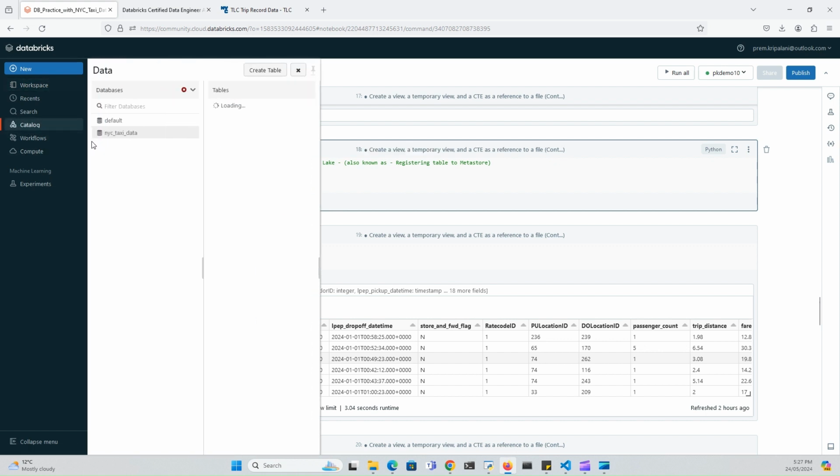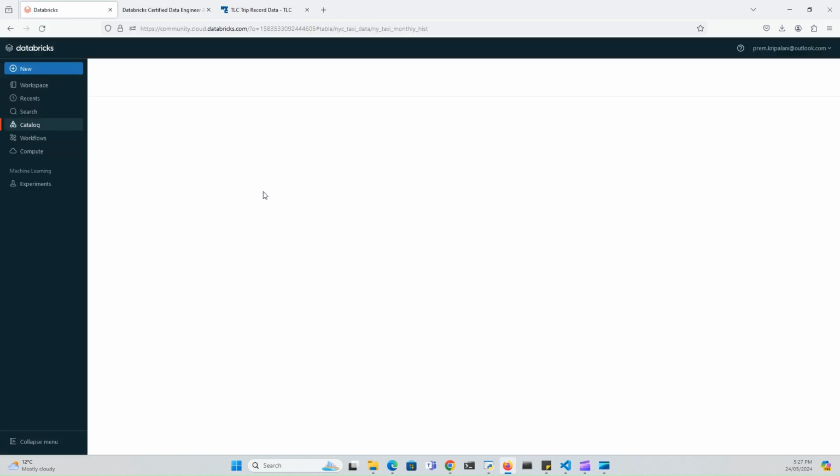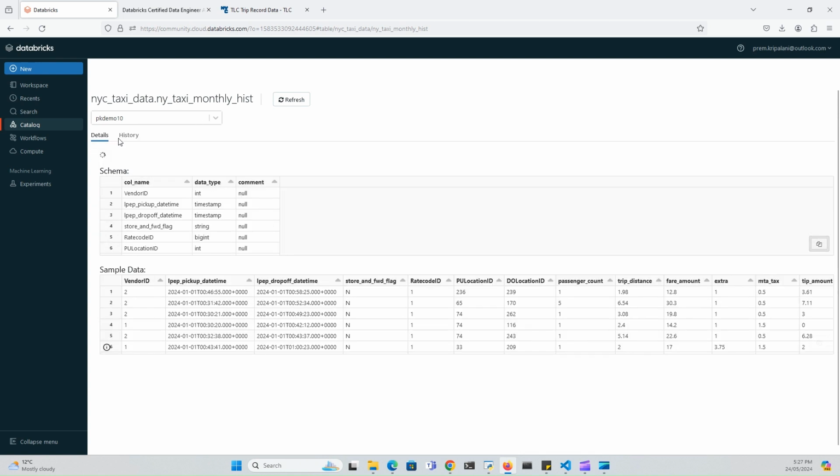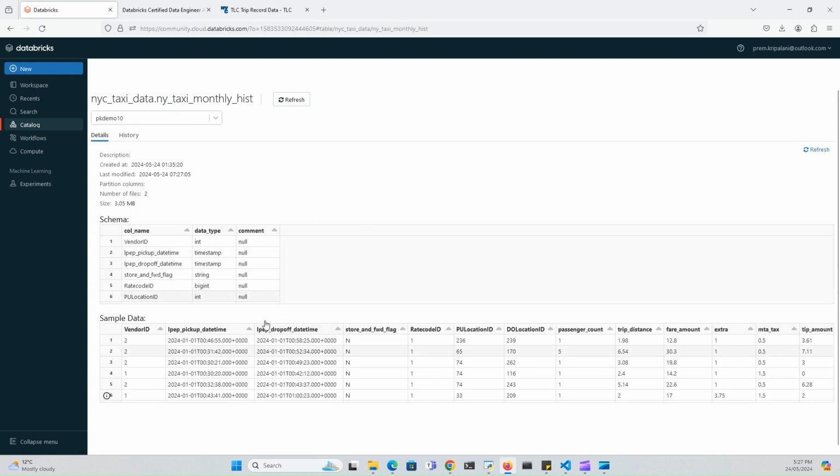So let's have a look here. So here we can see we have the table created. It should come up. Yeah, so it came up. So there is a schema and there is a table.